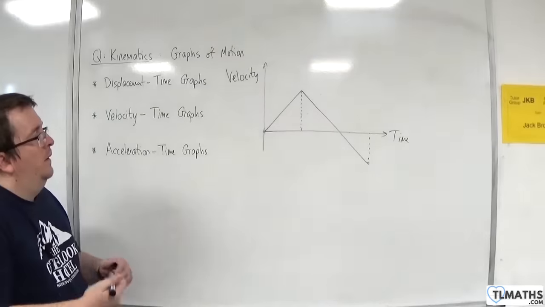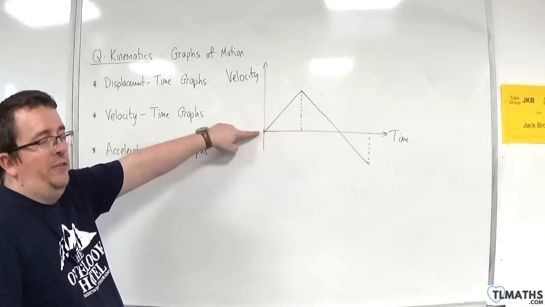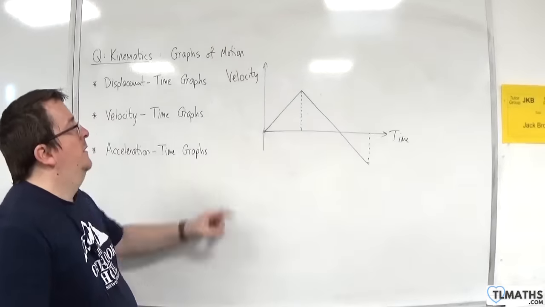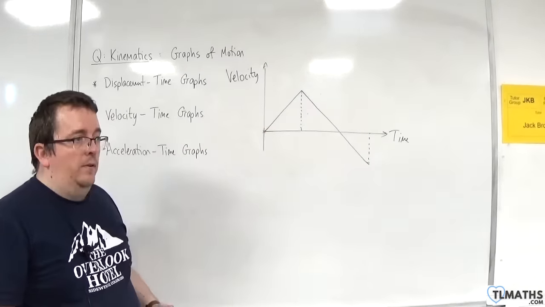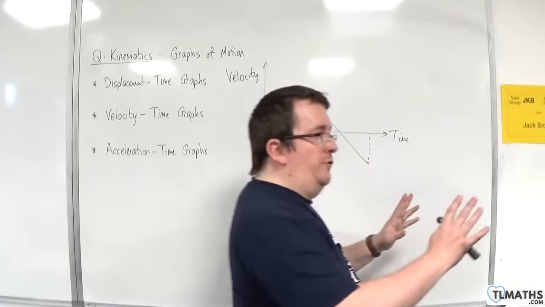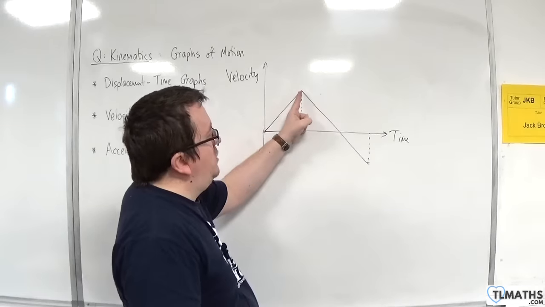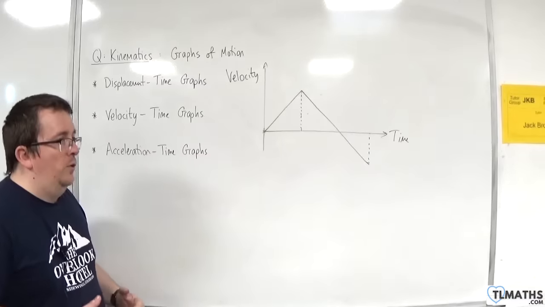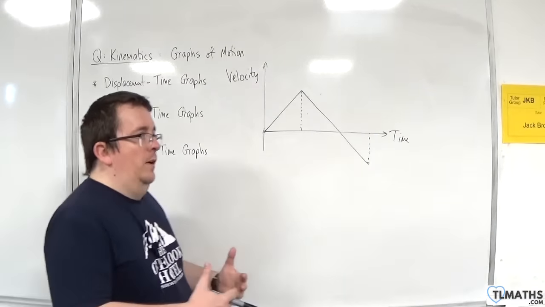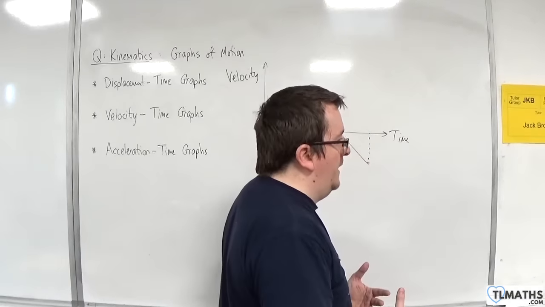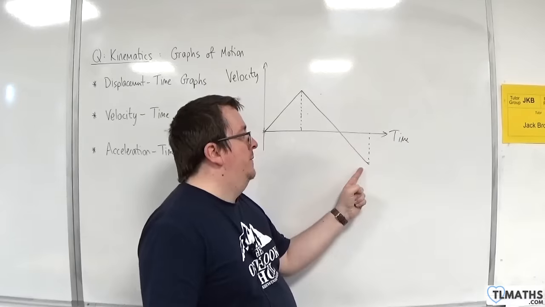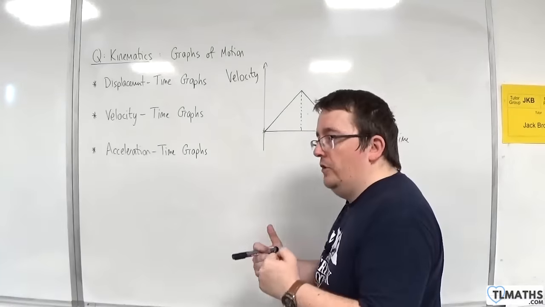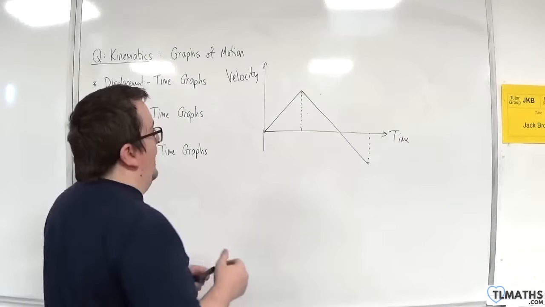What's happening? Well, what this means is that I start at zero velocity, so I'm stood still. And then, at a certain point in time, I speed up. Over this amount of time, I'm speeding up, so I get faster and faster. Then I reach my maximum velocity, and then I start slowing down again until I get to zero. So I start at rest, I speed up, and then slow down and get to zero. Then what happens here? Well, now I start speeding up, but in the opposite direction. So I've turned around, essentially, and I'm going back on myself.